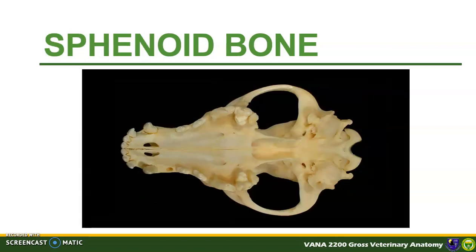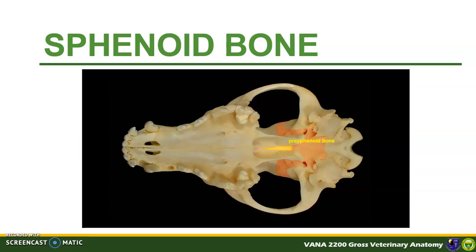To complete the bones of the cranium, we need to check the skull at a ventral view to visualize the sphenoid bone. This unpaired bone lies at the ventral aspect of the skull, forming the floor of the cranial cavity. The sphenoid complex is divided into a narrow and smaller presphenoid and a bigger basisphenoid with two irregular wings. The sphenoid bone houses the pituitary gland via a depression called sella turcica.